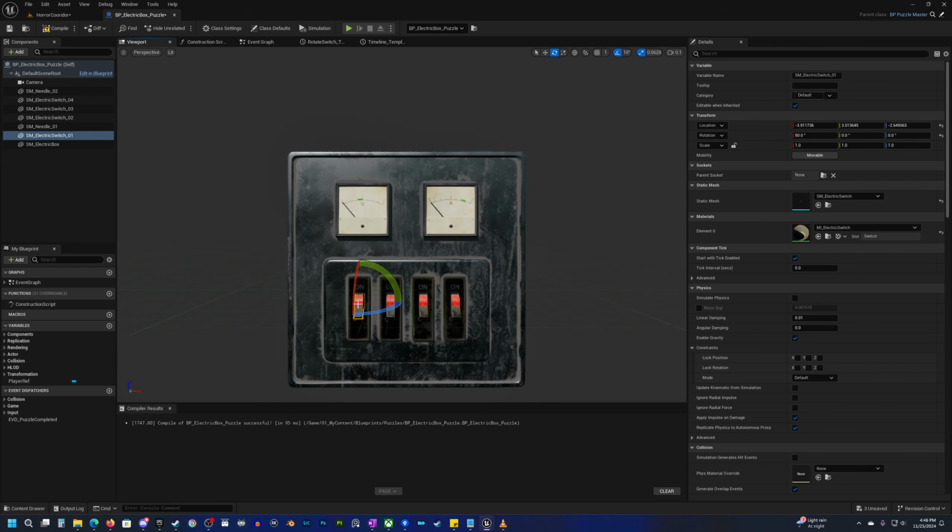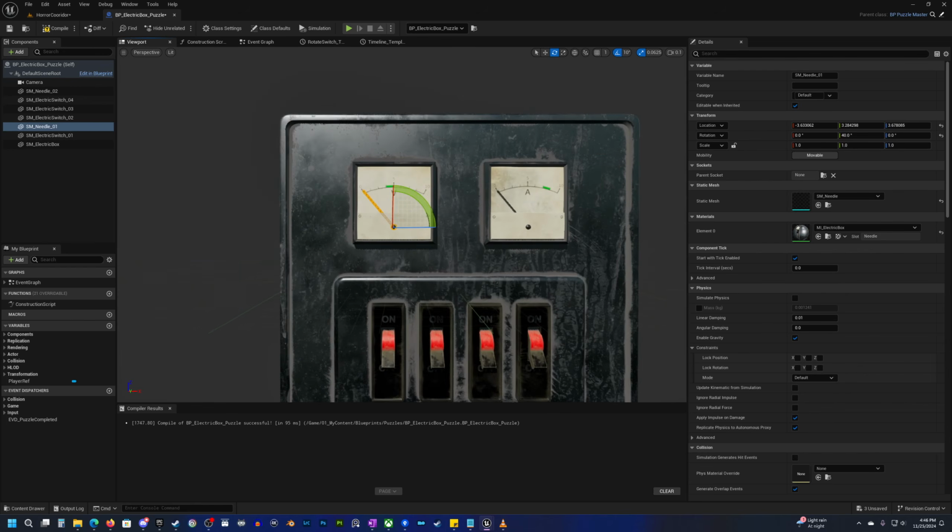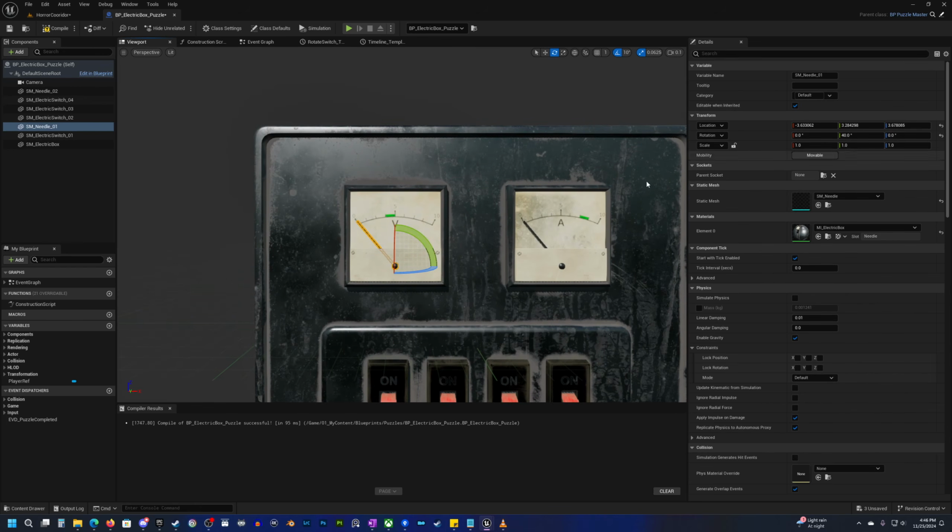You could do this a few different ways, but I think the best way to do it would be, if you have all 4 of these turned on, they're all going to be maxed out, whatever this number is. Let's actually look at our needles here. They are starting at 40 on the y-axis, and it looks like the end there would be -40. So that's pretty easy to figure out there. Now it just takes a little bit of very simple math.